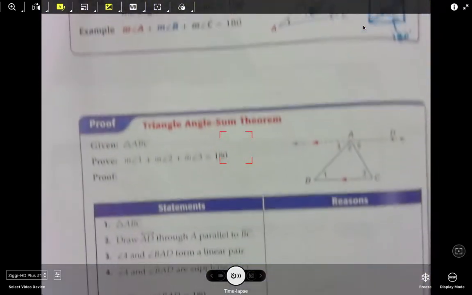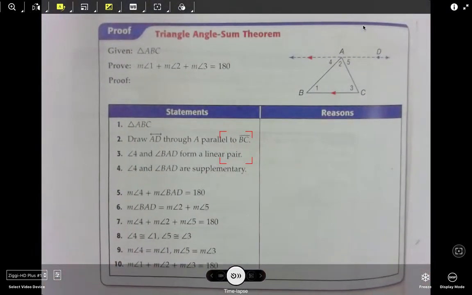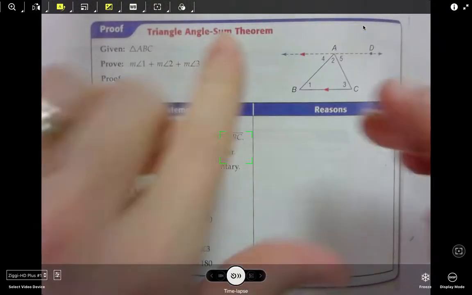I'm going to go through the proof with you. It's kind of a long one, but you can kind of see how it flows really nicely. This is a 2-column proof again, so here is how we know that there's 180 degrees in a triangle. That wasn't just made up. It was proven from somewhere. In addition to the fact that it's half of a rectangle, they have proved it this way.